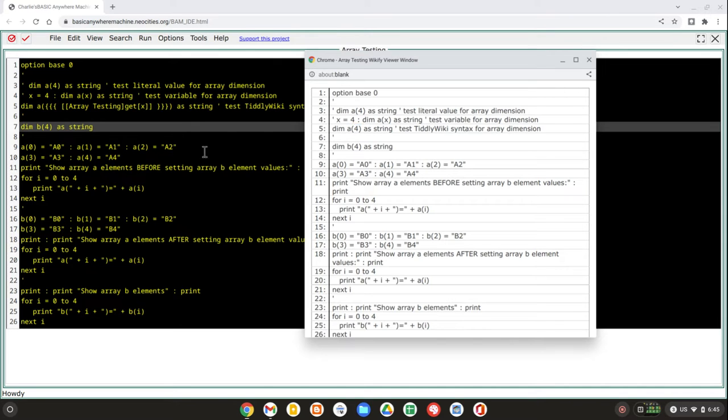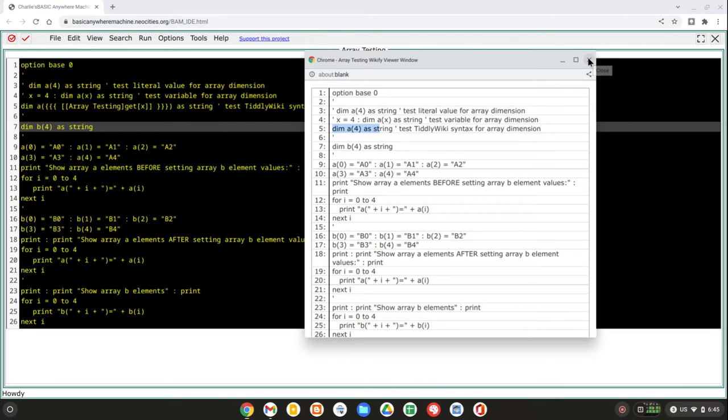So now, instead of sending an X to the basic program, as we did in that second example a while ago, and having that X ignored and replaced by a 1, we've got a 4 that gets sent via this process. So instead of declaring our array size with a variable, we declare our array size with some TiddlyWiki code.